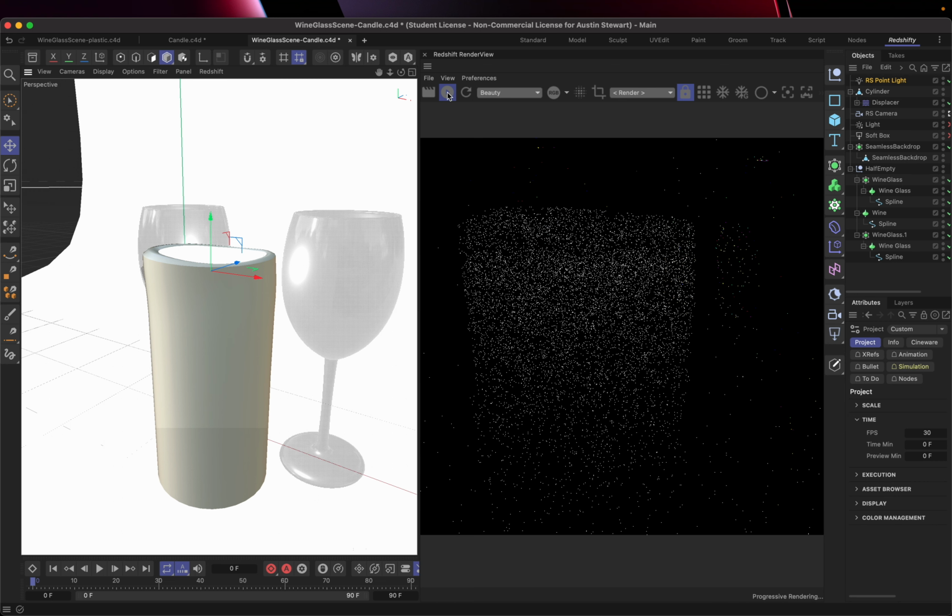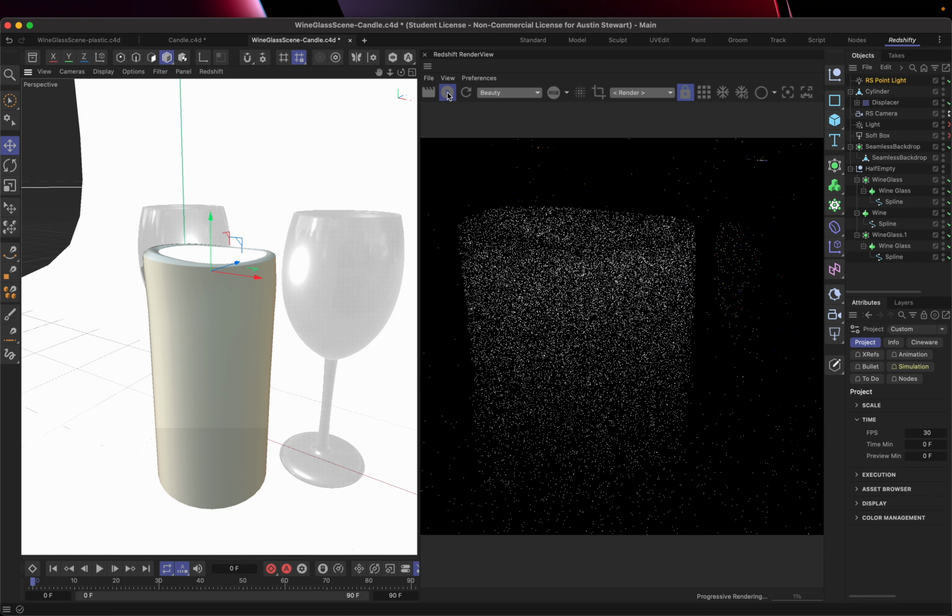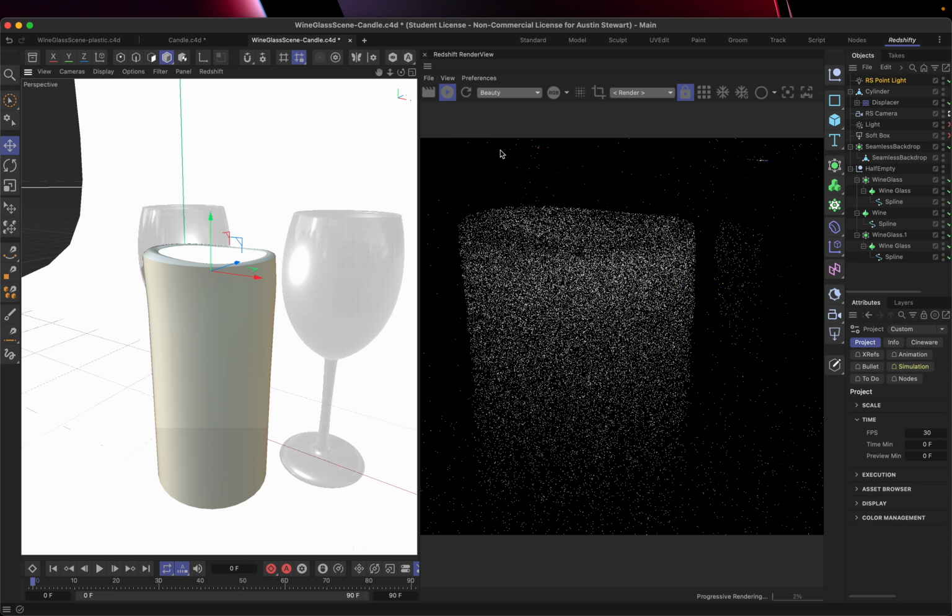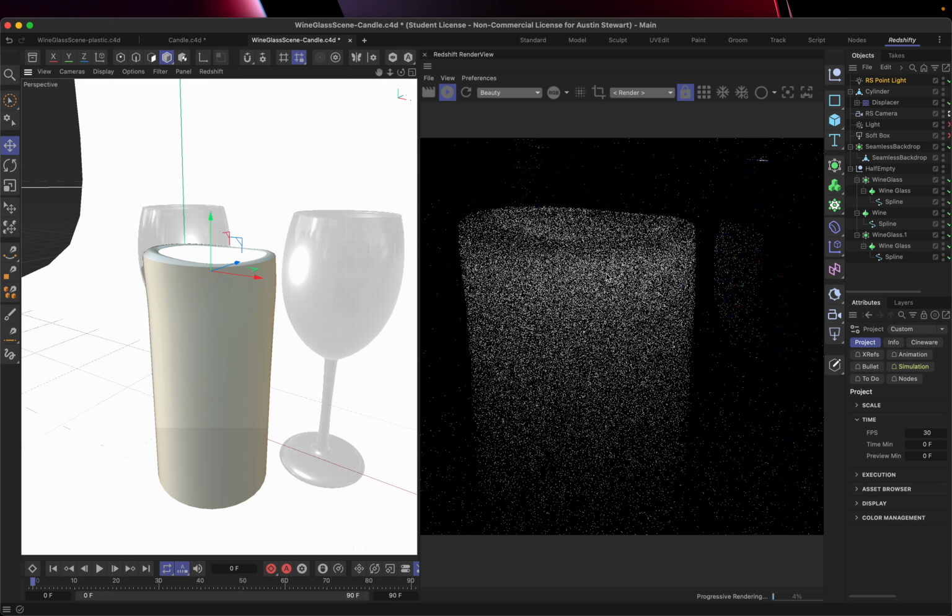And already you should notice a pretty substantial difference. One of the things that subsurface scattering allows you to do is to have backlighting transmit through an object in a way that isn't transmission related. Now, I want you to also note that this takes substantially longer to render, right? It is not a quick or fast process.